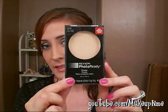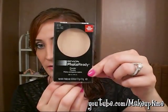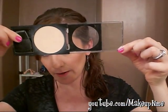And just real quick, I'm gonna talk about the Revlon Photo Ready powder. And this one is in Fair Light. And I don't like the big packaging of these. They're pretty big to fit in your purse. It comes with this brush, which I would never use. I just use my kabuki brush in my purse, my retractable kabuki brush.